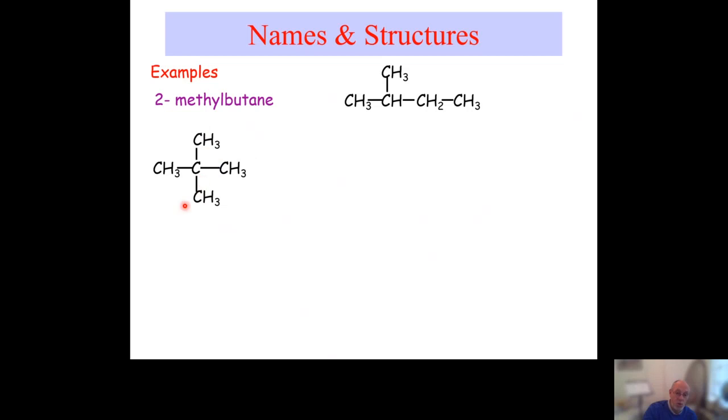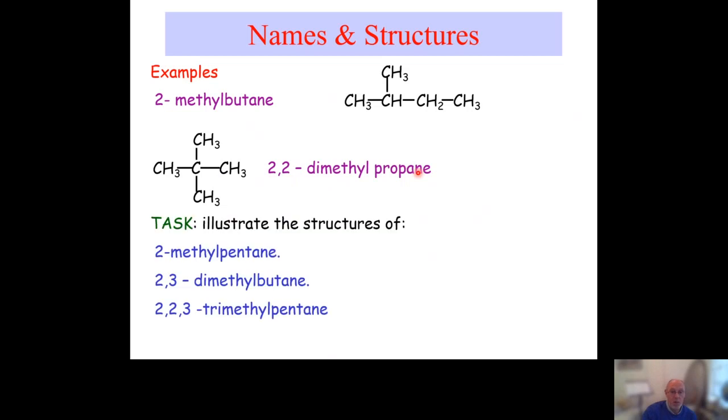But it has got 2 branches. It's got a branch here and a branch there. And both of those branches are on this carbon, and it doesn't matter which way you start numbering, that's going to be carbon number 2. So it's going to be 2,2-dimethyl. You've got to put a di in front of the methyl because they're branches, so they're YL. The branches have got 1 carbon in each, so they're methyl branches, but there's 2 of them. 2,2-dimethylpropane, all one word. 2,2. Always have a comma separating the numbers from the letters.